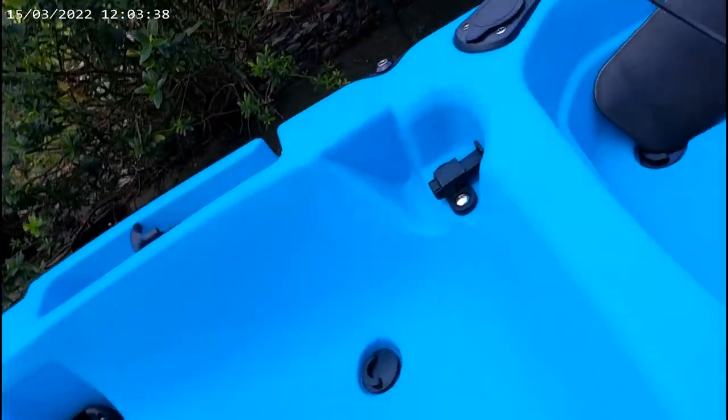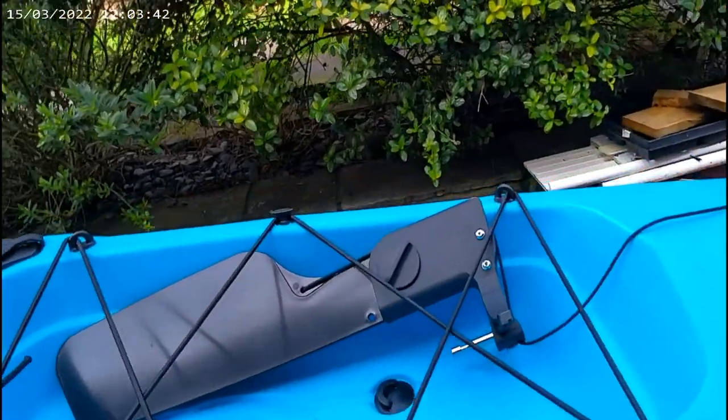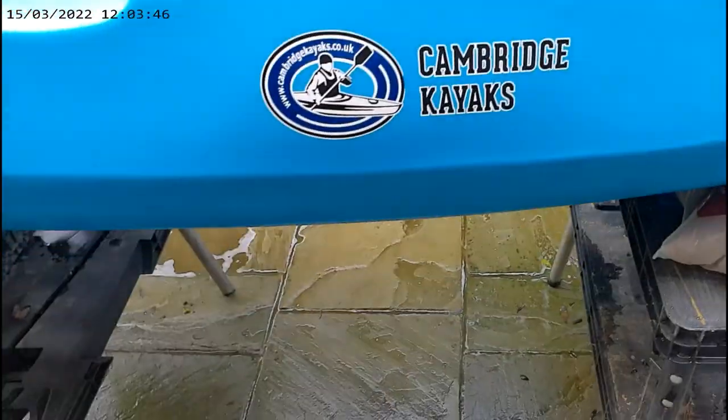I suppose these are for the seats. That's going to be a rudder system. I shall have a go, and a drain plug. Take you underneath - let's see what's underneath. I don't know what that is. Maybe that is a transducer hole, but that's not mentioned in the spec. I'll have a look at that in a bit.